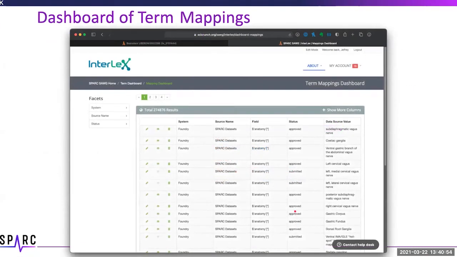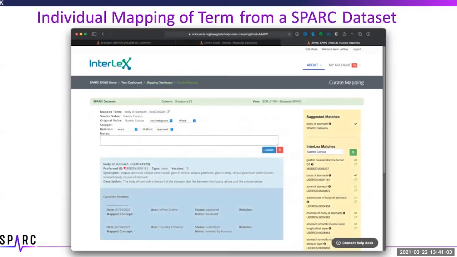And for these term mappings, we also have a dashboard that's available. Within that dashboard, there is the curatorial interface, which allows the curator to update the status.